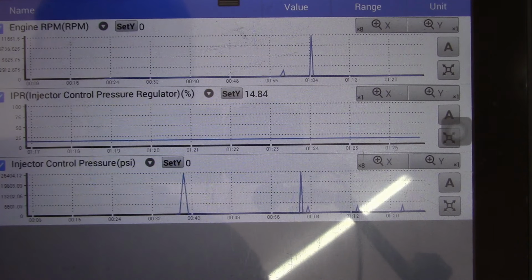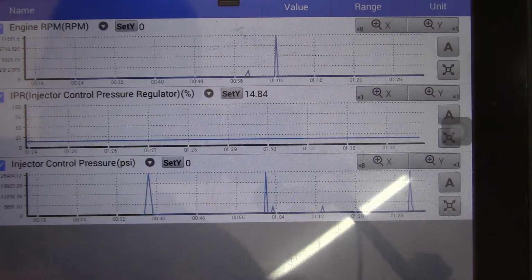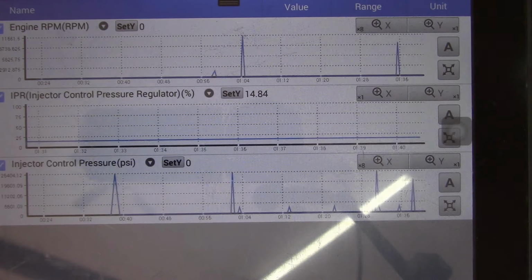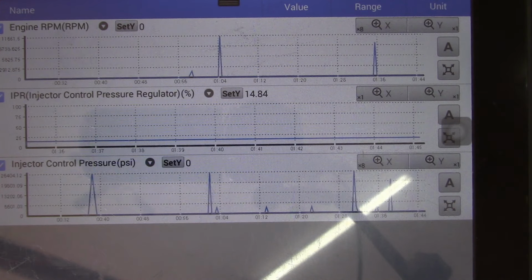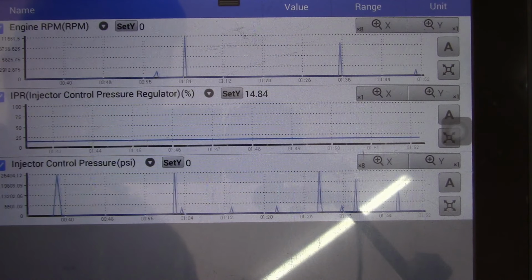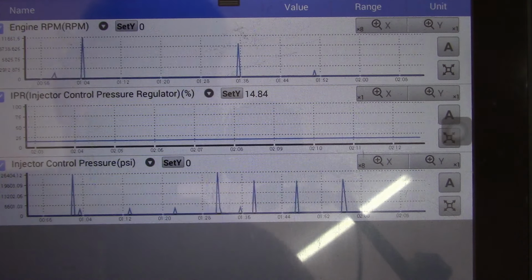Okay, I let the batteries charge for a little bit. Let's try this again. Something didn't seem right about that ICP pressure. Didn't it seem like it was way too high? It was going up to like, I don't know what's going on. Getting a bunch of noise in the signal. Hang on, let me move that VCI a little bit. Huh. That's bizarre. Wonder if it's got some kind of communication problems.